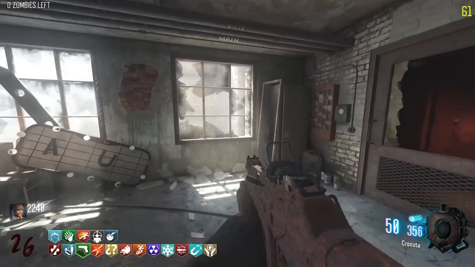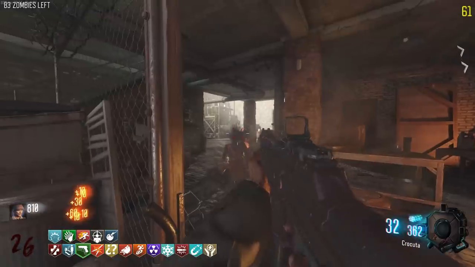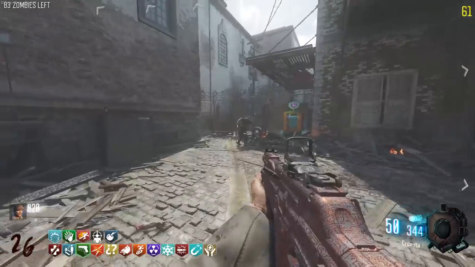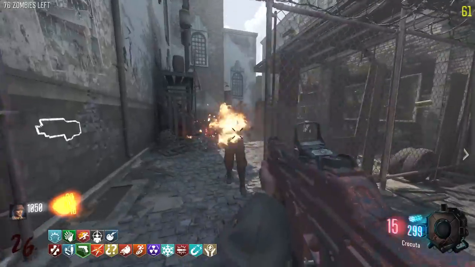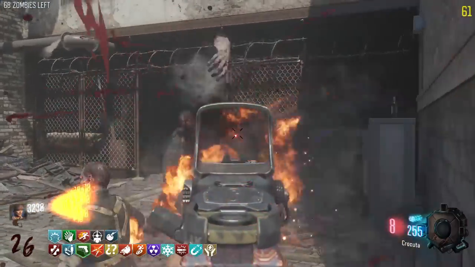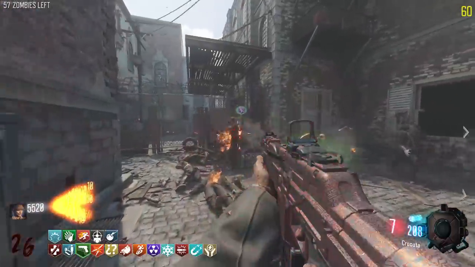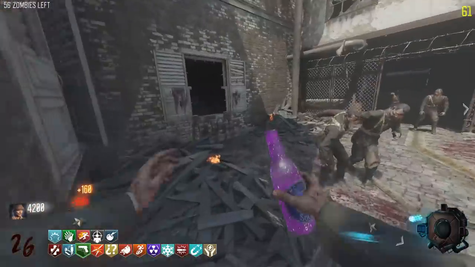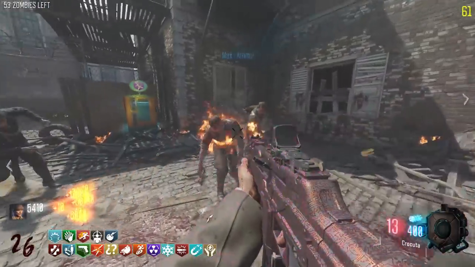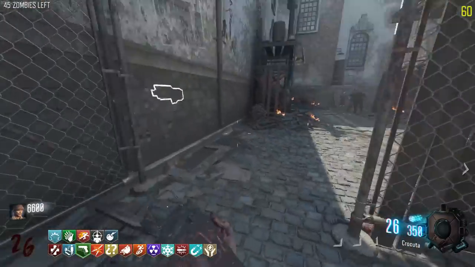And we're on wave 26, we're still buying perks. Tombstone? Definitely. Oh yeah, I forgot, Enhanced Deadshot actually does things on this. It actually makes Deadshot do something. Gosh, this is getting so out of hand. Oh yeah, I have the thing that picking up a power-up has a chance to give me another power-up.